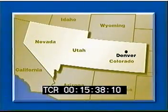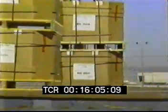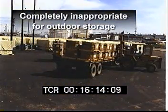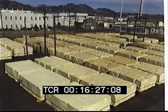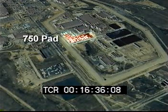As a result, many of the blocks were not hard like concrete — they turned out to be soft like putty. In September of 1986, after some 2,000 pondcrete blocks had been shipped to Nevada, officials there determined that the pondcrete contained materials that the Nevada site was not authorized to store. The officials immediately stopped accepting the pondcrete. Rockwell's response was to store the blocks outdoors on the 750 pad, packaged in plastic-lined, tri-wall cardboard boxes — completely inappropriate for outdoor storage. Rockwell management made no backup plans and continued to make semi-soft, 1,200-pound blocks containing contaminated waste stored in cardboard boxes outside, protected only by tarps that frequently blew off in the high wind. By the end of September 1987, there were over 10,000 cardboard boxes of pondcrete on the 750 pad.